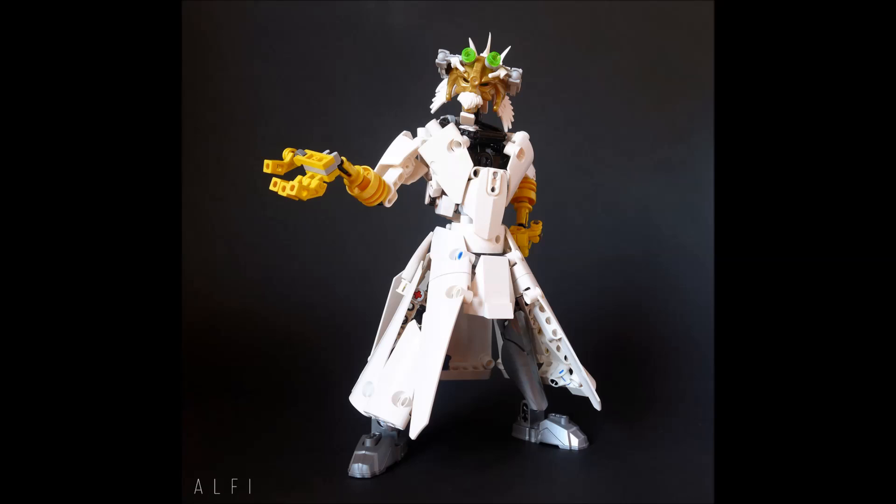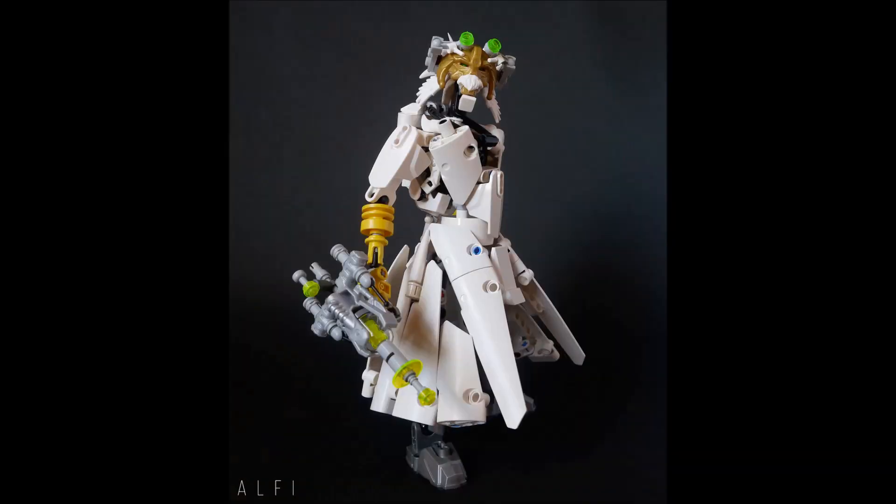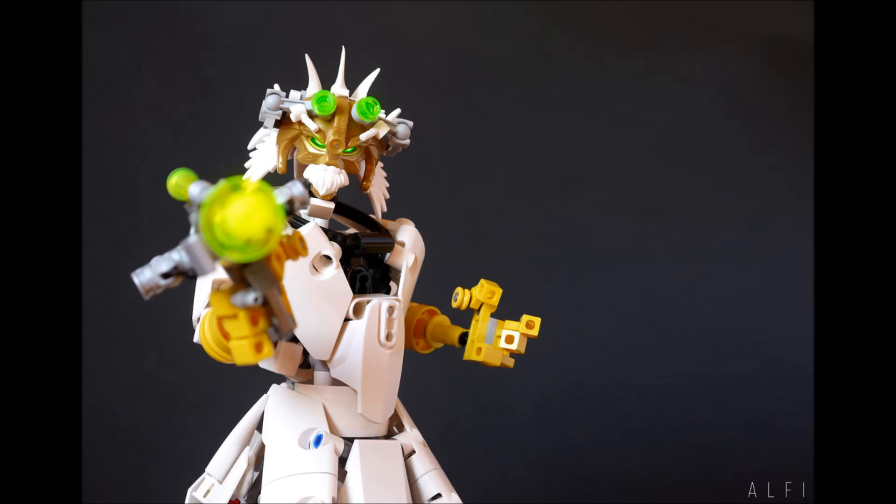All the white very much resembles a lab coat flowing down, using Technic panel pieces to effectively create it. He's got big yellow gloves — all the yellow is concentrated on the arms and hands — looking very much like gloves. All the silver is just on the legs, very much looking like boots. Two little details I love: the little mustache using a minifigure beard piece, and goggles — both perfectly connecting and creating that evil scientist look.